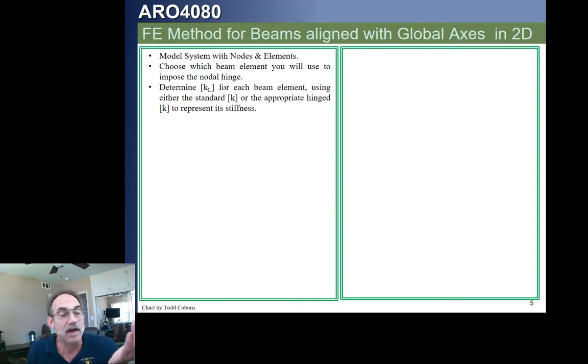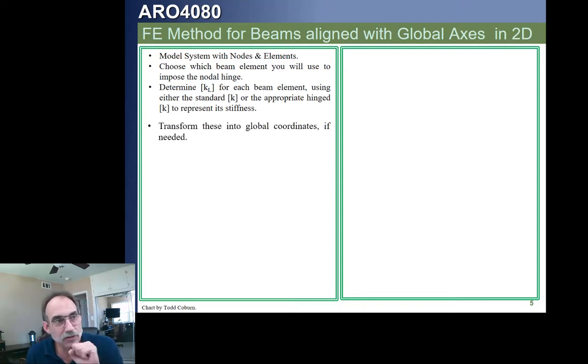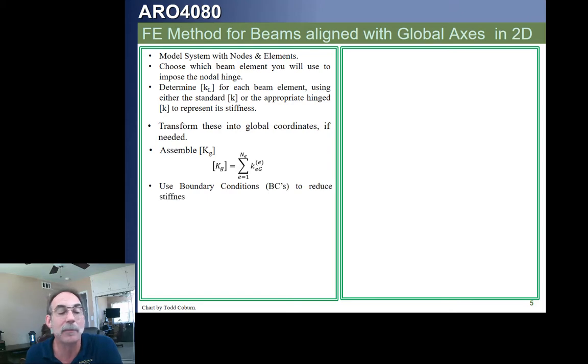This means we've got a local stiffness matrix for all of them, and for the one where we have the hinge modeled, we have a little bit of a modified one with that column and row zeroed out. We're going to use each of those local stiffness matrices and construct our global stiffness matrix. Actually, first we will transform into global coordinates. We're not doing that yet. We'll do that later. Right now we're just assuming everything's going to be aligned along the global axis. We assemble our global stiffness matrix in the normal manner, and we apply our boundary conditions in the normal manner.